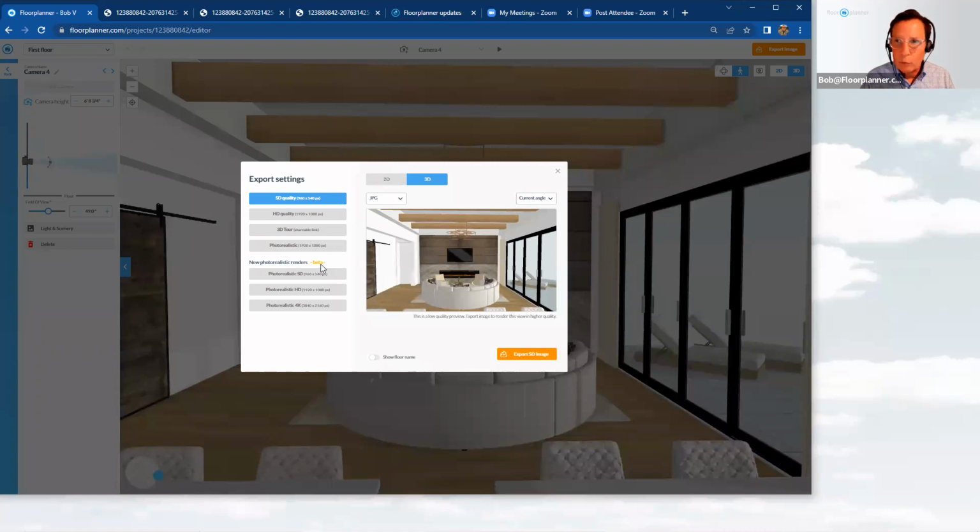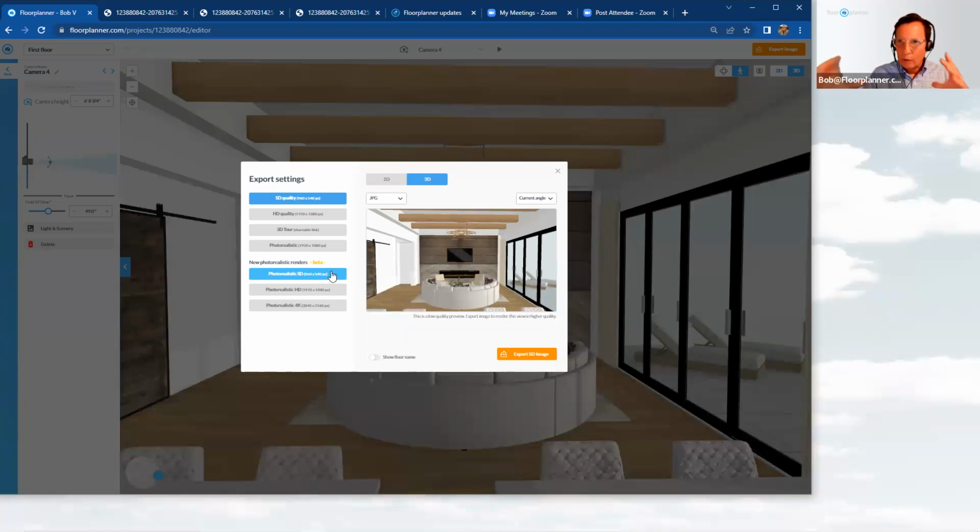If you were a level 2 project, you would be able to generate the first level of photorealism with the new rendering tool. If you were a level 3 project, you could generate the high definition version of the same photorealistic, and at level 4, you can take it up to 4K. These options for photorealism are all equally photorealistic. The only difference between them, as you can see, is the dimensions and the resolution settings.